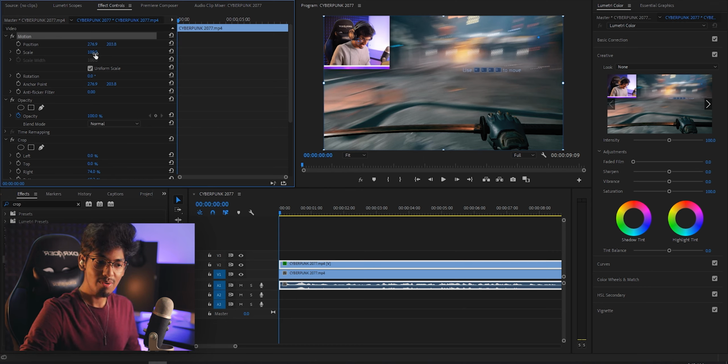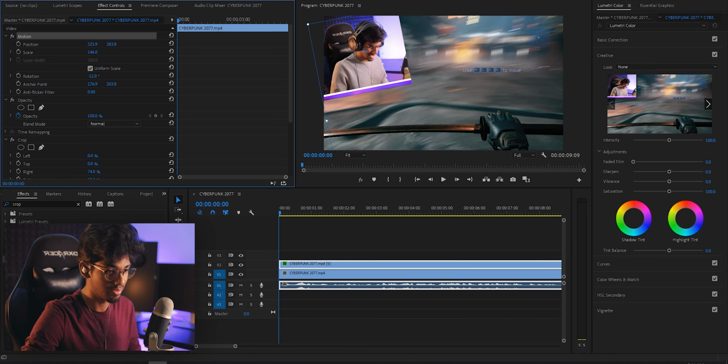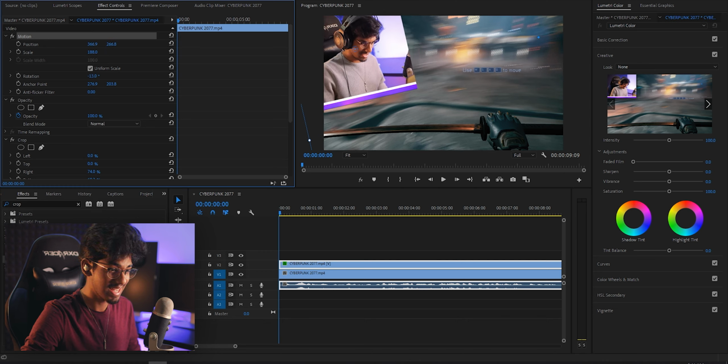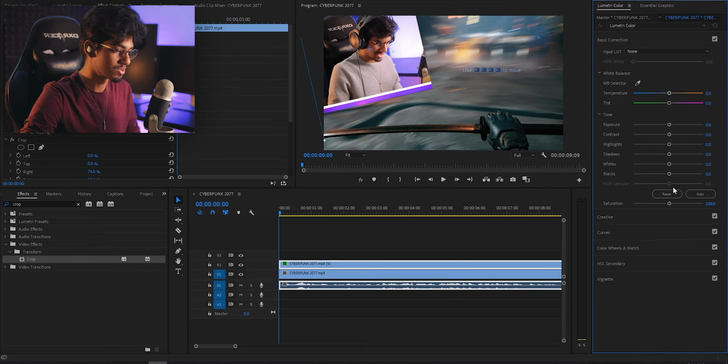Anyways, so now we can do all sorts of effects. Now you can scale it up and do that. You know, the usual stuff. If you're like me, what I would do is rotate it a bit, fit it there, make it huge, you know. If it's a sad moment, what I would do is go down to here in Lumetri control, turn my saturation completely off, increase my exposure a bit, maybe add a rain effect and green screen and stuff.